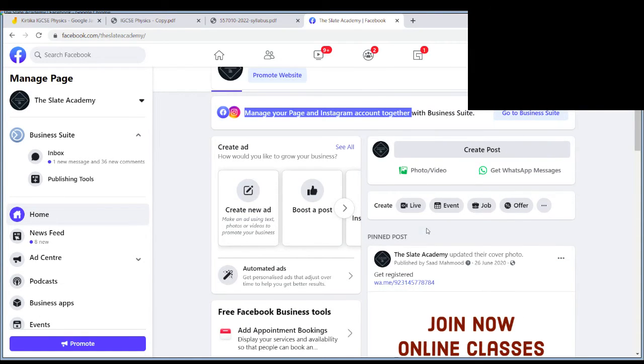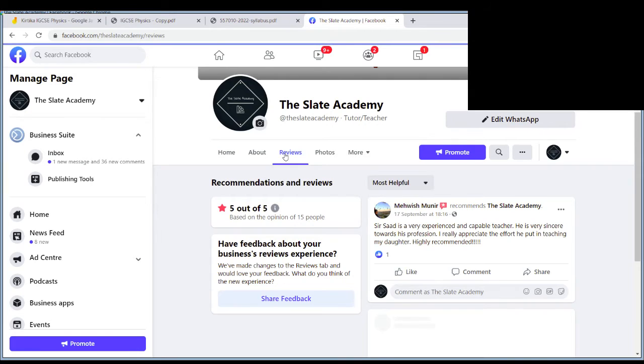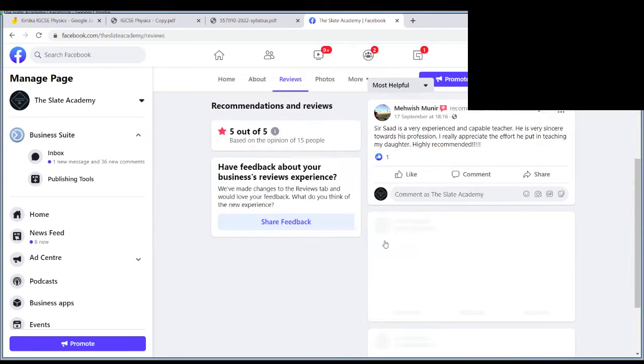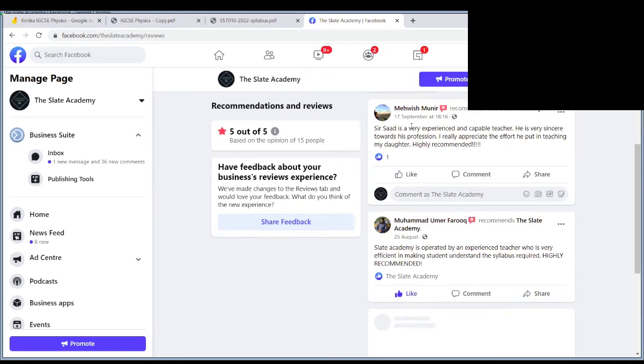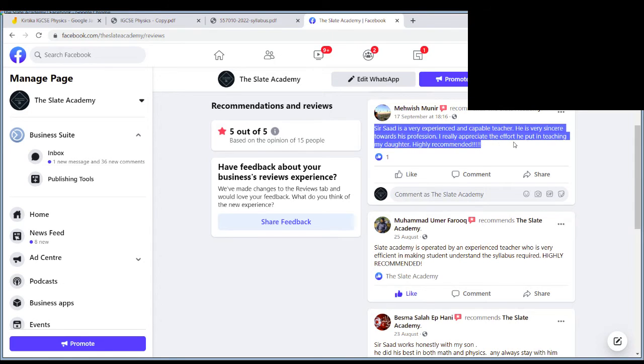Okay, where is the review? Here it is. This particular student, Abdurrahman, is reviewed by her mother. She covered the entire physics syllabus with a few past papers practiced during June, July and August. She took four classes per week, but she was able to cover the whole syllabus in 3 months.